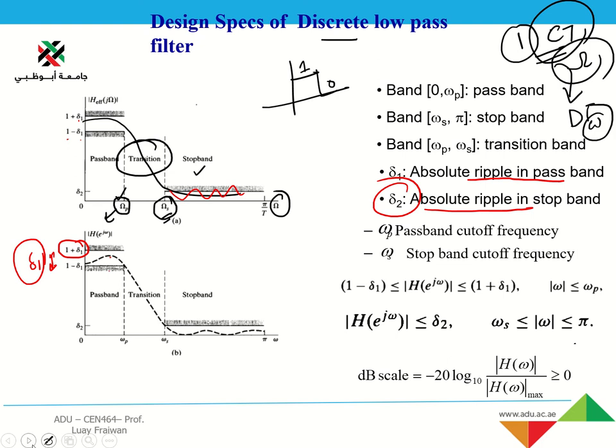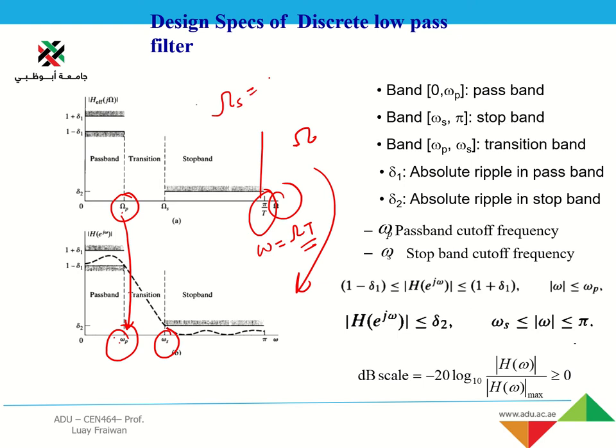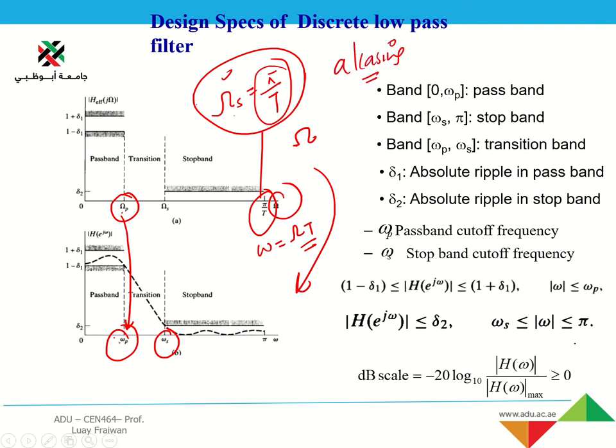If we convert this continuous time to discrete time, which is very simple, we use the impulse invariance relationship. The pass band cutoff frequency will be converted to this omega, this is the stop band cutoff frequency, and this is your sampling frequency, if you remember. The sampling frequency should be this one to avoid aliasing in the design of the filter. So these are the design specs and design equation.